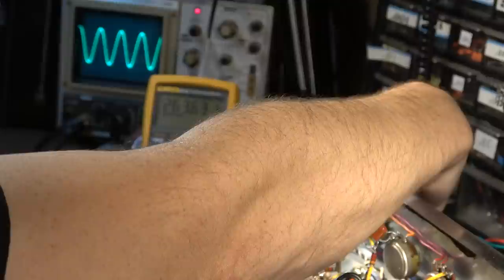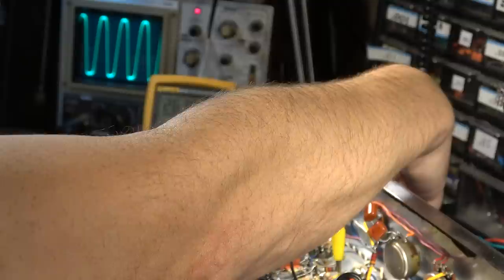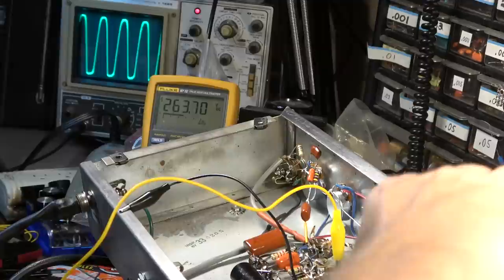Bottom of the wave starts clipping right there. The top of the wave doesn't start clipping until there. But then eventually, they do look somewhat symmetrical. Symmetry isn't always desirable in a guitar amp. It's really more of a hi-fi situation where you want perfect symmetry.